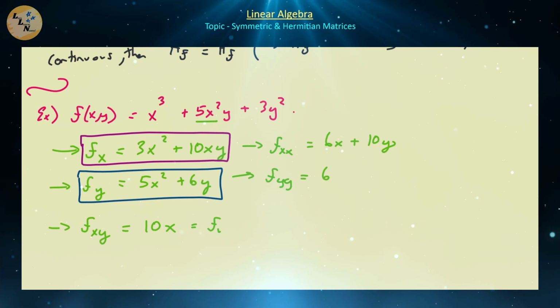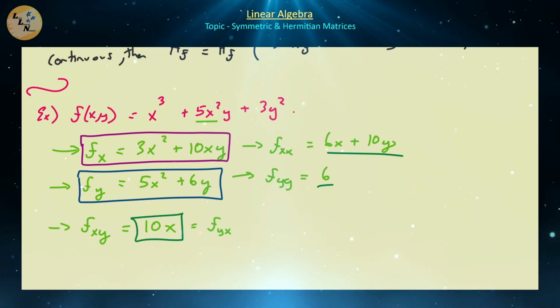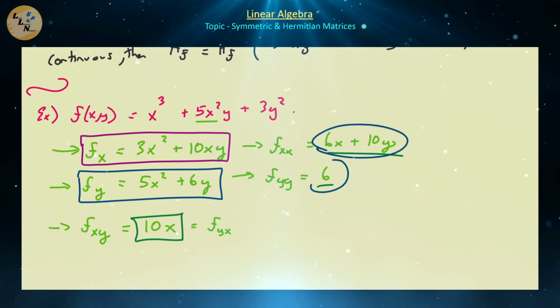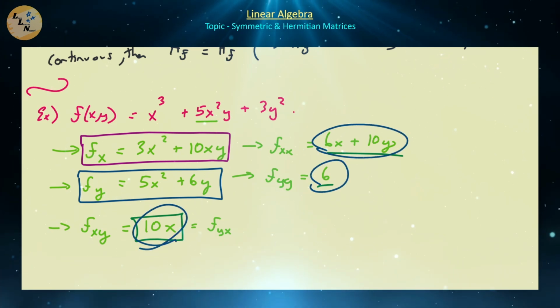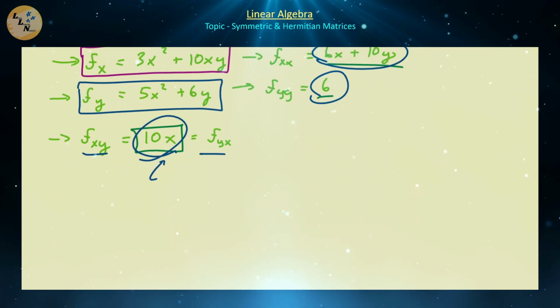So that means that's going to be fxy, because notice that the second order partial derivatives, 6x plus 10y and 6, and also the mixed partials are all continuous functions, so they give us the same exact function there. So here are our second order derivatives. Notice that this actually counts twice because we have fxy and fyx. So now that we've calculated all of our second order partials, we can construct the Hessian of that particular function.